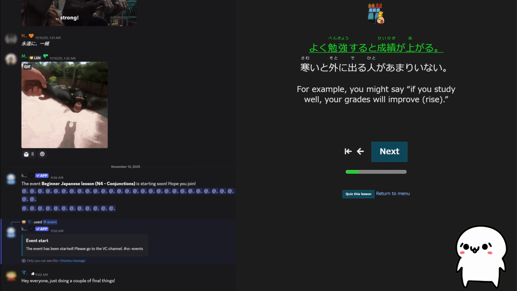Now, sometimes I see this translated as when you study hard, your grades will go up. And that when is not referring to a specific time. When I say when, I don't mean that Thursday when you studied or when you will study. It's a general, when this action happens, the second action happens. And so you see it translated in both ways. You see an if then, or you might see a when. Now, in both of those cases, we're talking about things that may or may not have happened. That's what we're saying if. Let's take a look at the next sentence.